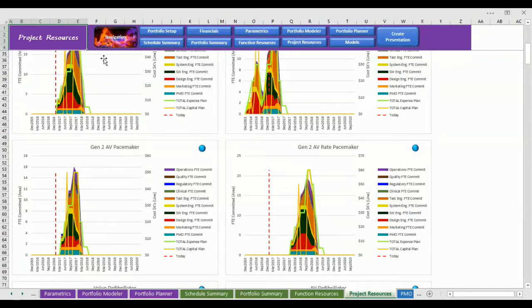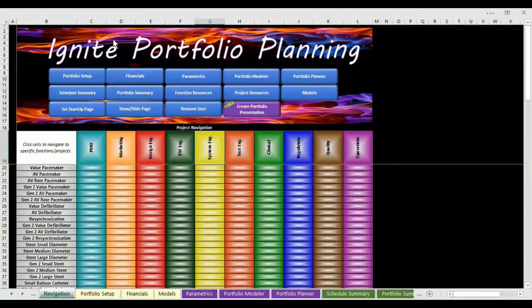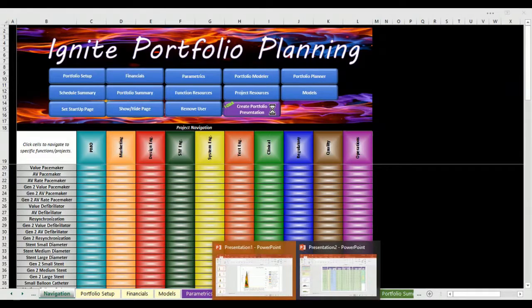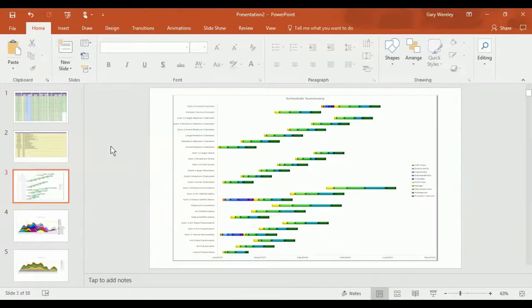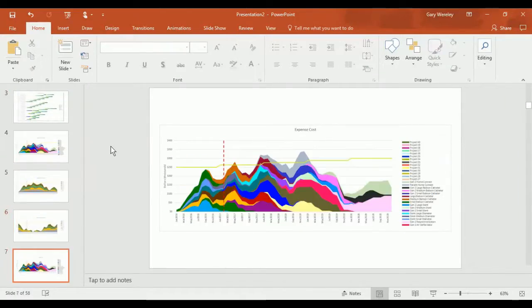This function is also available for the entire portfolio under Navigation, called the One-Click Create Portfolio Presentation. Again, just by clicking this button, creates an entire portfolio presentation. Once completed, you can open PowerPoint and view your entire portfolio presentation.